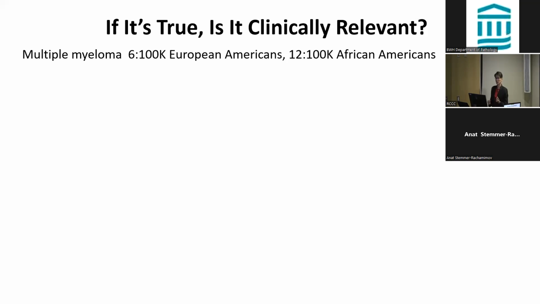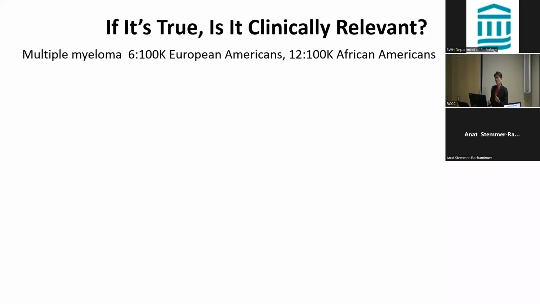And are we leading them astray if we say something like it's twice as common, which makes it sound very significant? So one reason why it's important, I've been told, to include this race-based information is because it will help build the differential diagnosis. If you know this person is of African descent, it's more likely it's multiple myeloma. Okay, it's very rare. You should probably be looking at the symptoms and the labs.